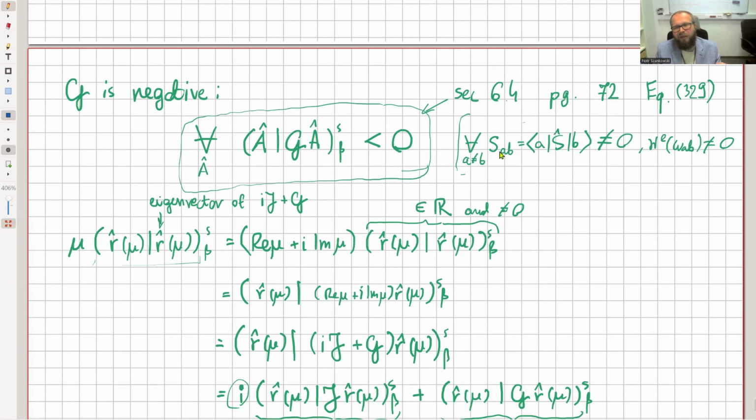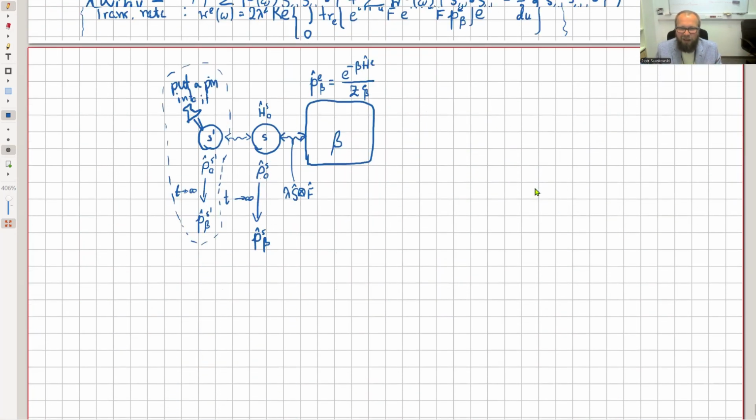So if some of them are zero, some energy levels are not connected like that, then according to the second order approximation there would be no communication, no pathway for the disease to spread. But if you go to higher order corrections, I imagine that you would get some other options.